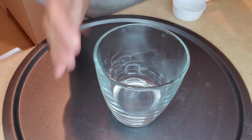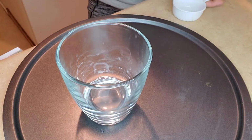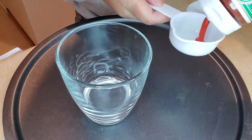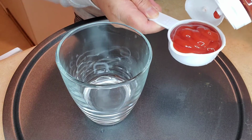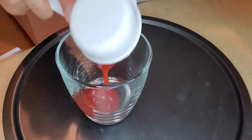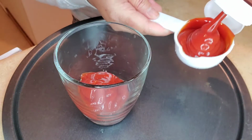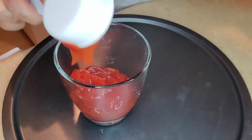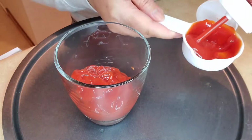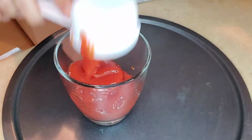Okay, and next let's add 3/4 cup ketchup. Guys, I prefer banana ketchup, but unfortunately I don't have banana ketchup here. I wish I went to the Filipino store, but that's okay. I can still use tomato ketchup. I just need to add more sugar in it, because we love sweet sauce.